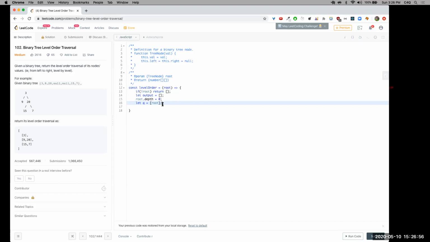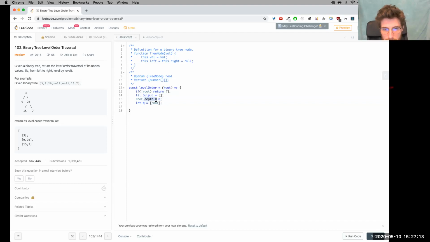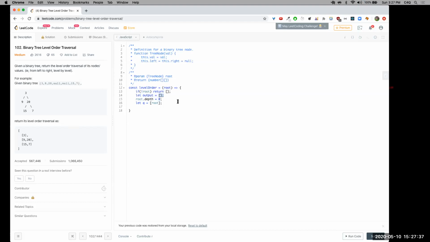I have a question. On line 15, basically we start with no root, and then in 16, we add the root. This is where I get confused, when you set the root equal to 0. This is just a key value pair of an object. So I'm giving the root the property depth and giving it 0 because this is supposed to be in the 0th index at the end of the day. My depth is keeping track of what index I belong to inside of this output.